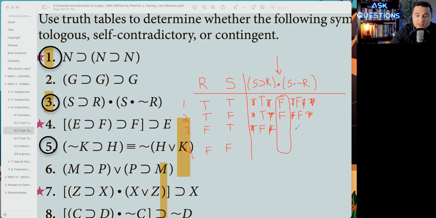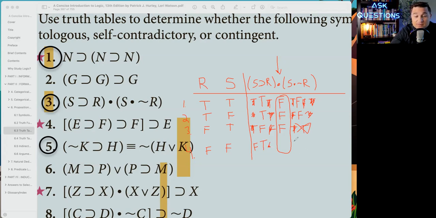And I can kind of ignore this for now. S in row 3 is true. Do I need to keep going? Yes, because I don't know what this and is going to be based on the true left side. R is false, and so not R is going to be true. So I can ignore this. But really, I didn't even need to do this part because we have an and statement. The left side's false, so the and has to be false because falsity spreads in an and statement. And when everything is false, S is false, which means that the horseshoe in this statement is going to end up being true. I don't really care about this.